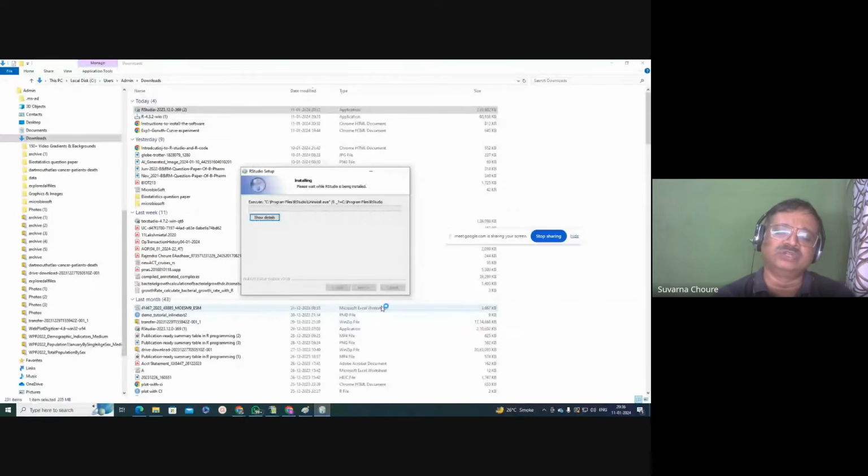And I'm allowing it to get installed. It will take some time, and I'll have to go on clicking next and next if it asks me. And believe me, these are software with very high ethics, very high moral values. Therefore, they will not ask you to install any other thing, not like Adobe. Have you tried to install Adobe?